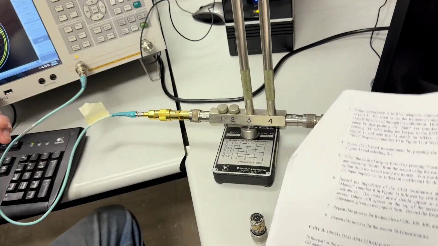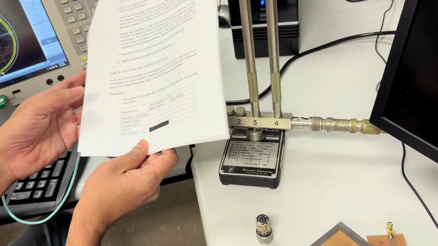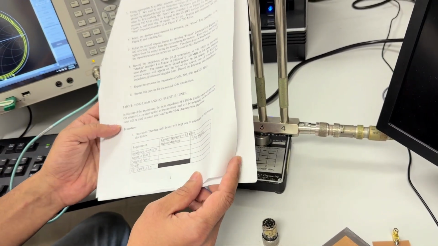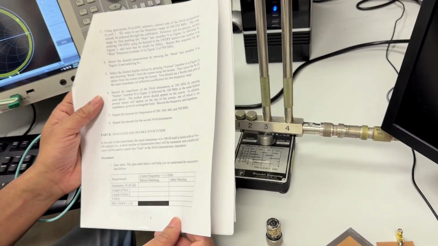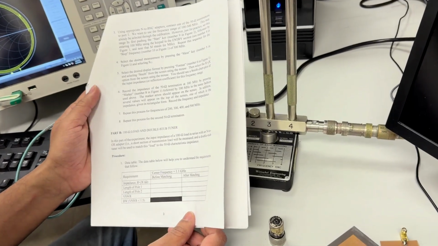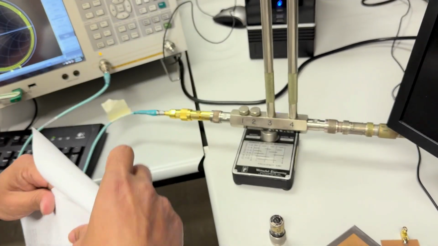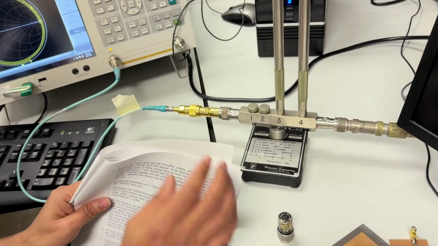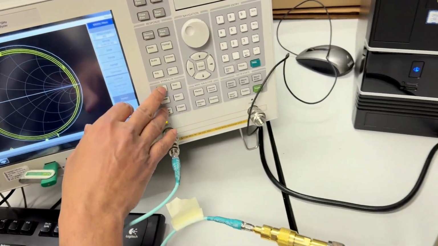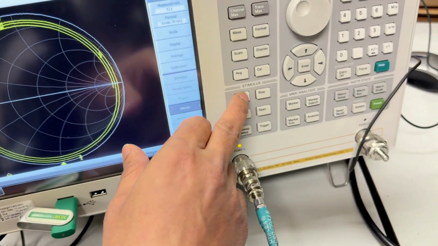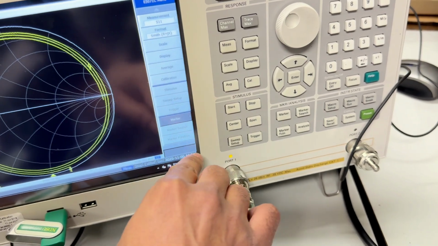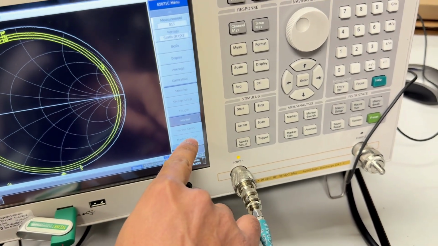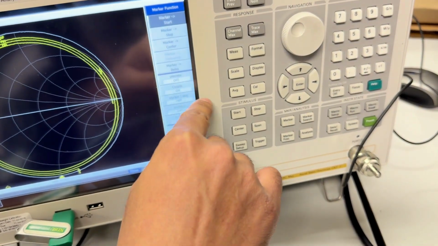we have to change the frequency. In this case, our center frequency would be 1.1 gigahertz, and our start and stop frequency will also be changed. So in this case, our start frequency, I think you know the procedure already from the first step. Click on the start. Before that, we have to clear the marker first. Let's clear all the markers.